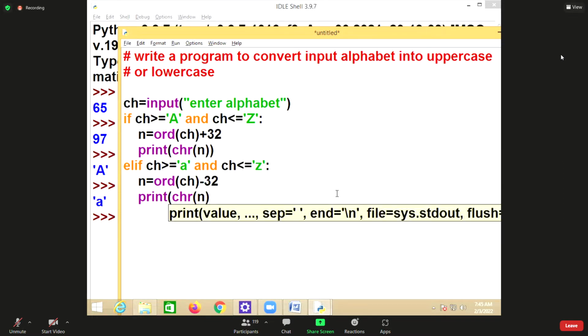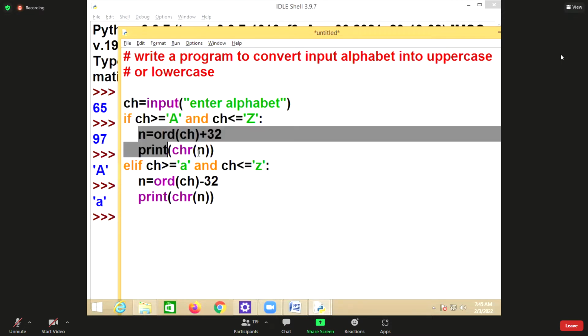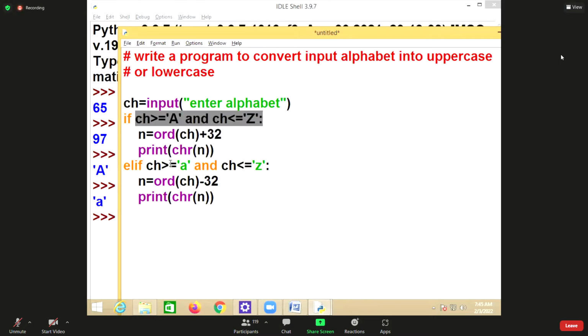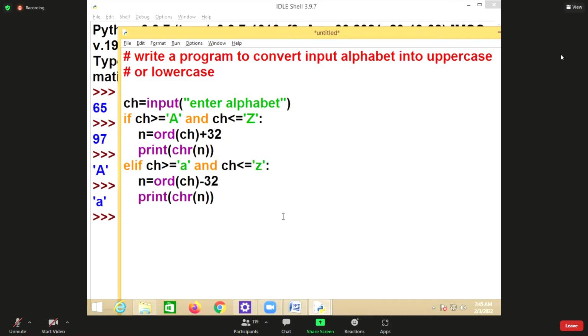Now this is just to understand if else. If the first condition is uppercase, then convert into lowercase. If it is not uppercase, then it will verify whether it is lowercase, and then convert into uppercase.